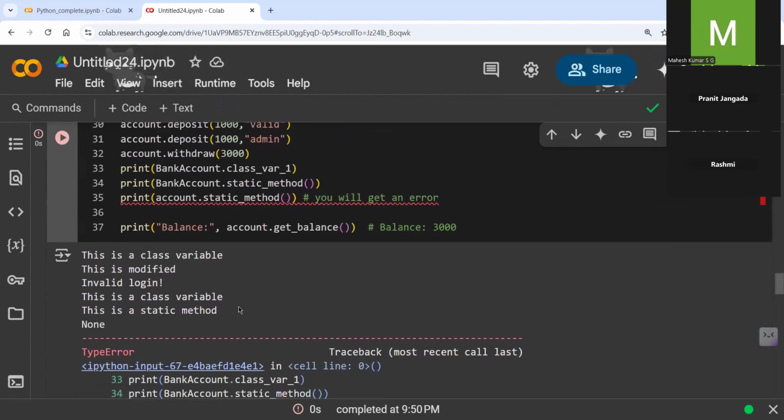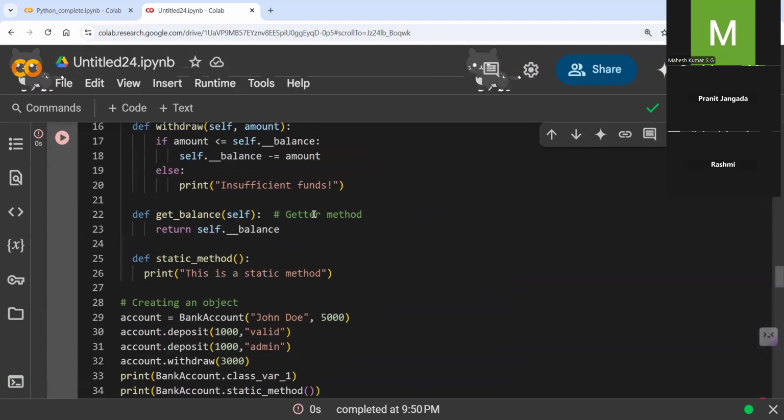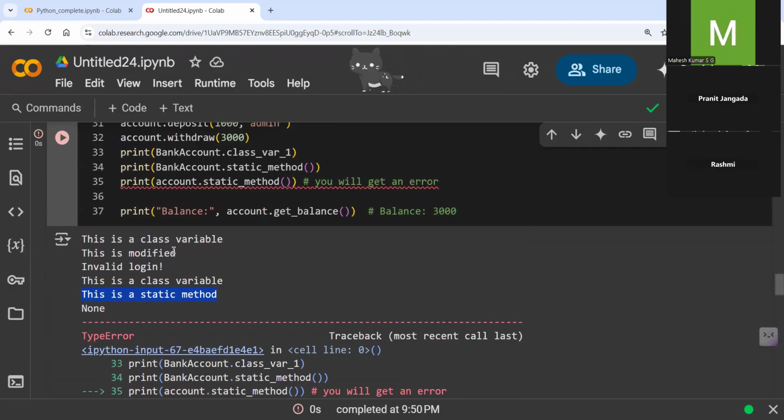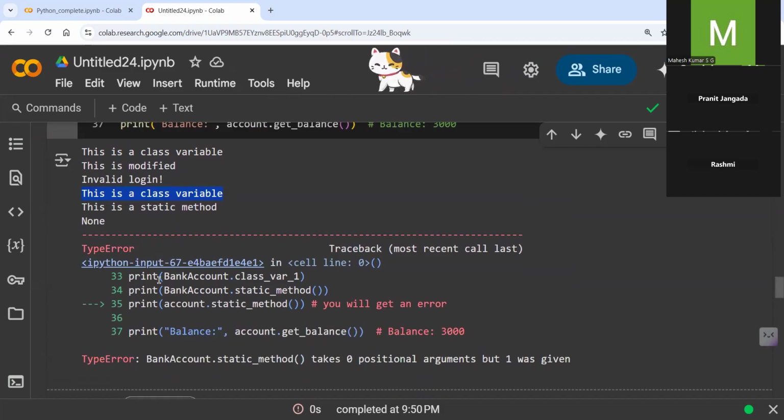But what if I print it inside the deposit method? Over here, it shows this is modified. Okay, fine. But when you try accessing it once again, it wasn't modified. It remained as it is. Okay, thank you.